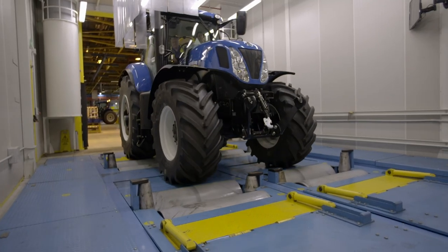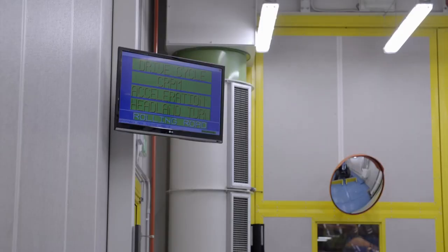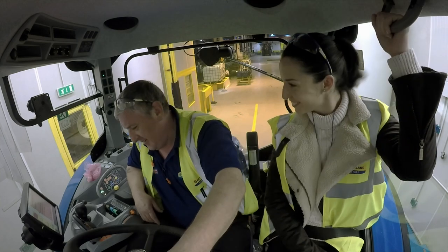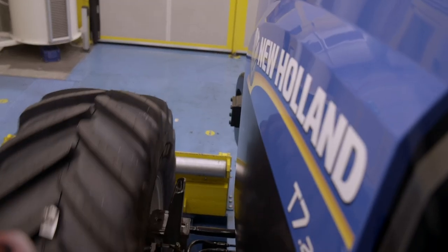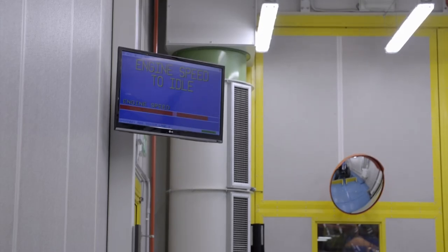The tractor drives onto the rolling road area and is lined up on the roller. As every tractor is unique, each one requires its own specific set of tests. Okay. Yeah, I'm holding on. The engines are fired up. During the rolling road process, the operators are completely instructed dynamically on all of the functions that they need to test on each specific tractor. There's many, many different variants of tractors, so each of those are loaded into a system so he knows exactly what functions on that specific tractor he needs to test.